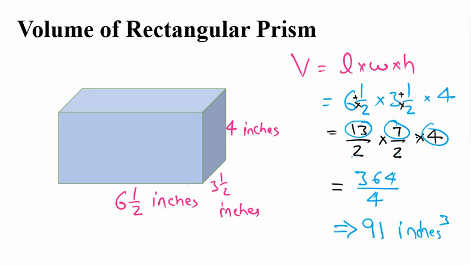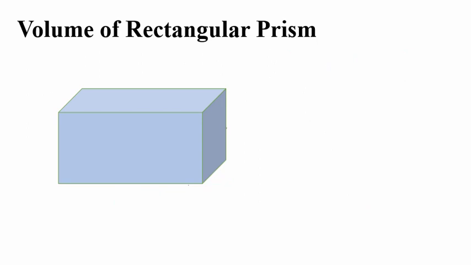One more thing, if you understand a little bit more math, we can simplify this in such a way that the 4 on top and 2 multiply 2, which is also 4, will cancel. 4 divided by 4 is cancelled, right? And 13 multiply 7 will give you 91. So you can do it directly. Let's take one more example.